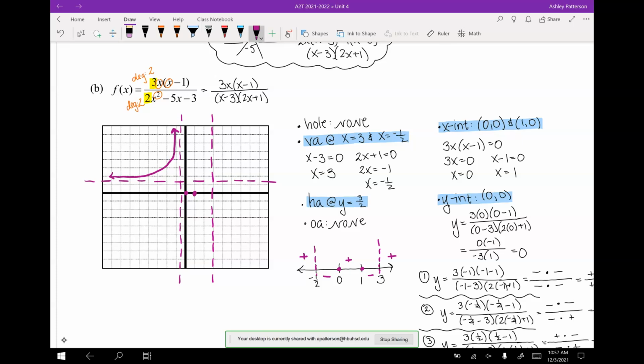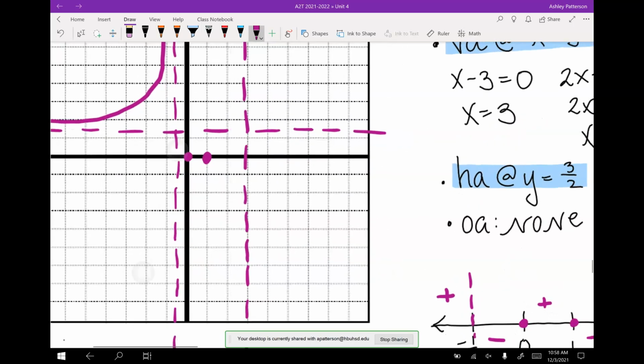Now the next region, we are below the x-axis. This one's a little bit tight as far as space is concerned, so I'm going to start by the vertical asymptote. I'm going to go up, and I'm going to have to touch the x and y intercept. From here, my number line tells me to go up, and then I'm going to have to curve back down because I have to include the x-intercept.